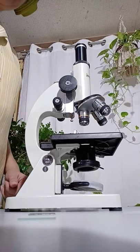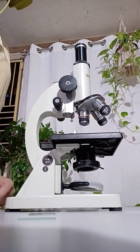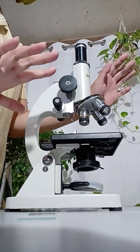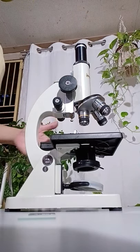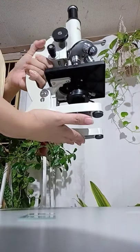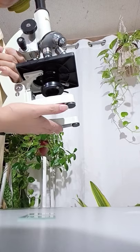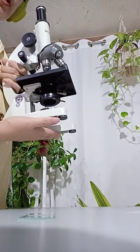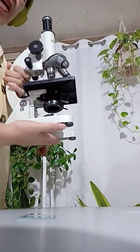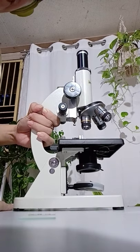Proper handling and manipulation of the compound microscope. First and foremost, how to carry the microscope. We need to use both hands. If you are right-handed, get hold of the arm of the microscope with your right hand, while your left hand should support its base. Carry it near your body in an upright position and bring it from the stockroom to your laboratory table carefully. As soon as you reach your laboratory table, place the microscope about a palm's width away from the edge of the table very gently.